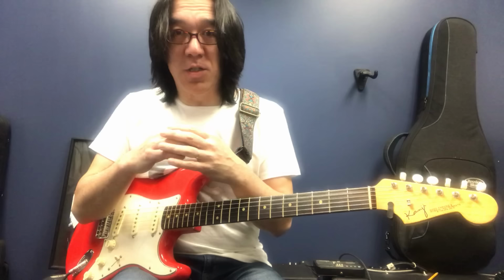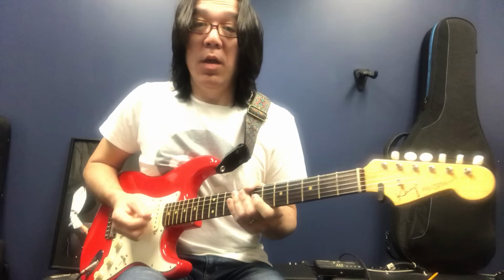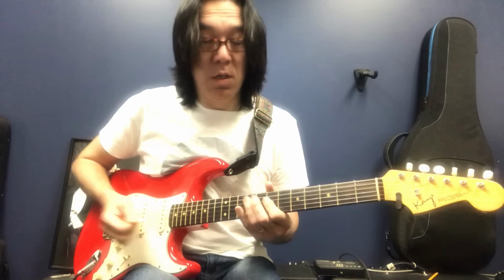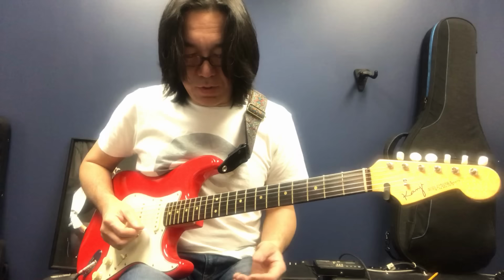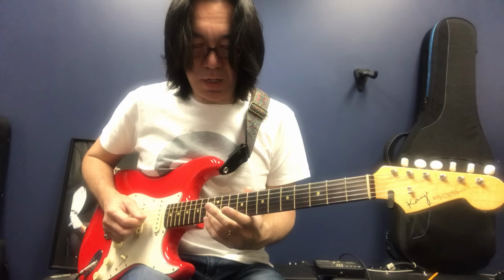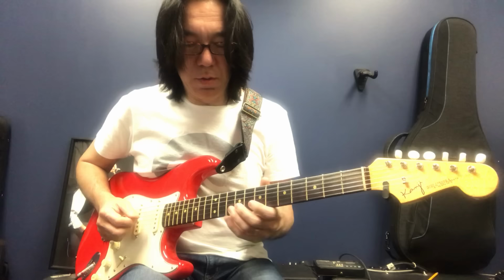But the first thing I teach my students is you don't have to play the B minor pentatonic shape. You can play the B minor pentatonic sound with one octave, and a little bit of spice. You don't have to pick everything hard. You don't have to do that. See? You don't have to play two octaves, you don't have to play too hard, you can play a little bit softer. And also, the ingredient I have is one minor pentatonic, if you play.